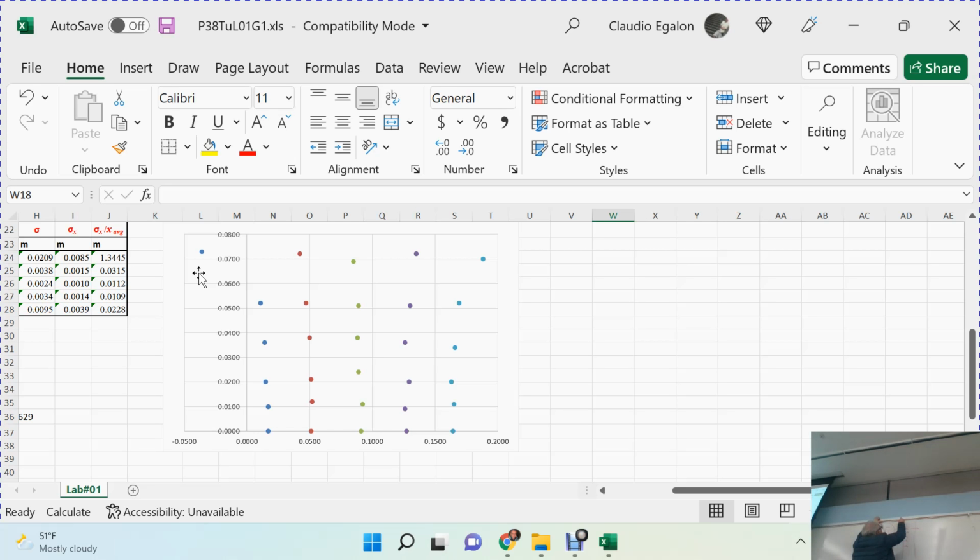And the further we go away, the edge effect becomes smaller and smaller. At the very middle, you should expect something like that. And then as we go towards the other electrode, the edge effect becomes more pronounced.